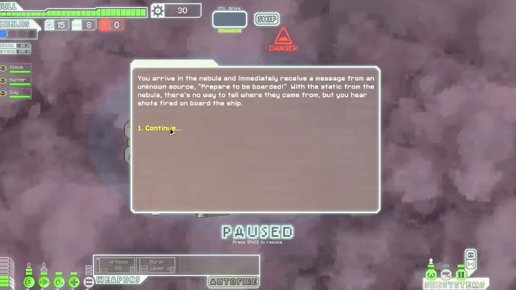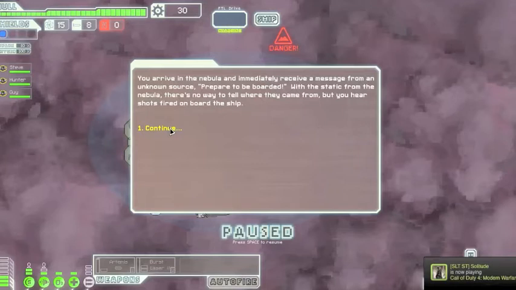You arrive in the nebula and immediately receive a message from an unknown source. Oh god, prepare to be boarded. With static from the nebula, there is no way you can tell where it came from.